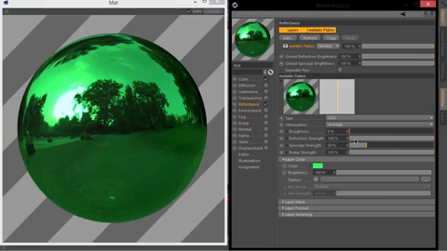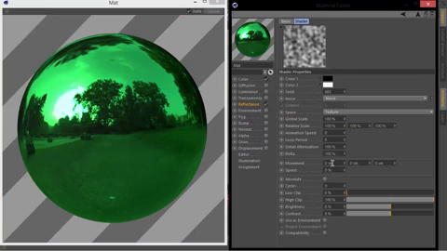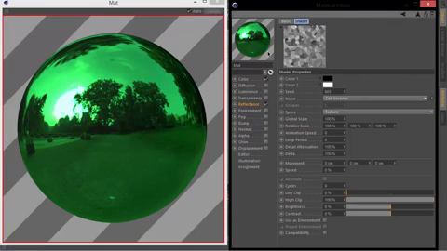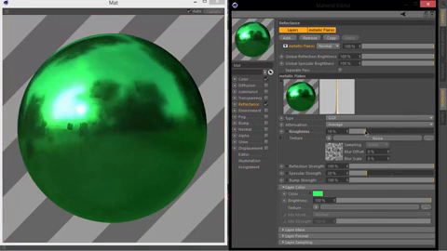green. And in the roughness channel I will use a noise. Of course it's not the best way to do it with a noise, but just to demonstrate it, it should be fine. I will take a Sliver noise and activate some roughness here. So now you can see we have differences in the roughness channel.